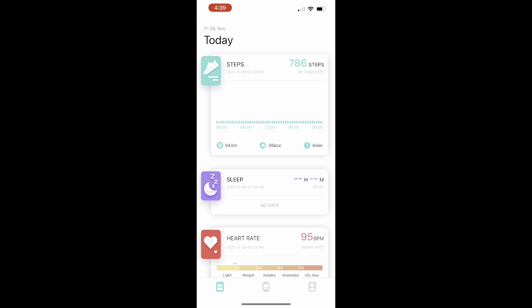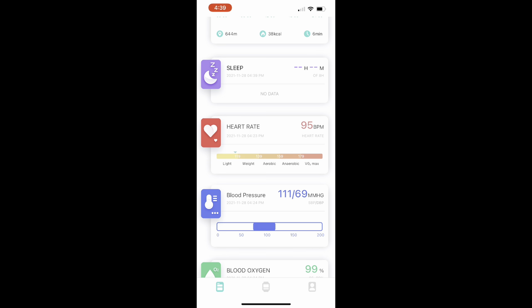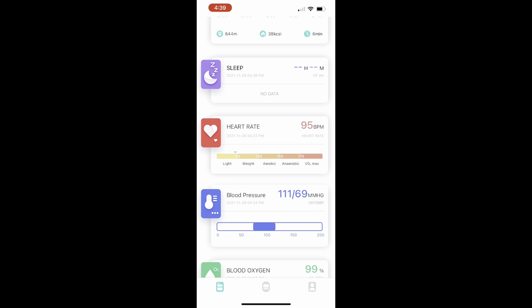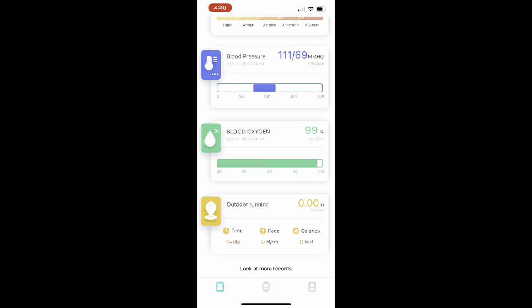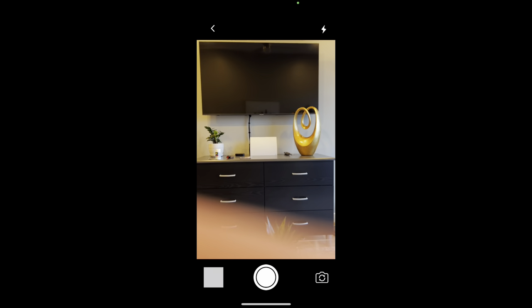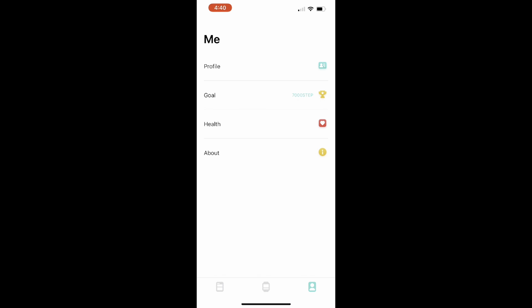And this is compatible with Android and iPhone. It comes with an app called DuffFit. Once you download it, you can do different things like track your steps on the app, view your sleep, and start measuring your heart rate — it will measure it on your phone, which is really cool. You can also see your blood pressure level and measure it from the app, as well as your blood oxygen level. There are other settings in here too — you can have notifications from your phone sent to your watch, and you can control the camera, which is a nice feature to take pictures without having to touch your phone. You can also set different goals.